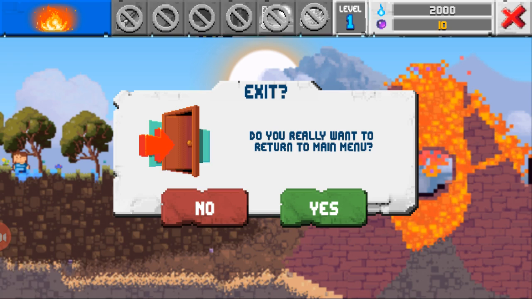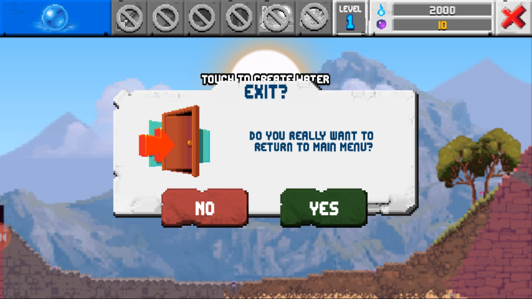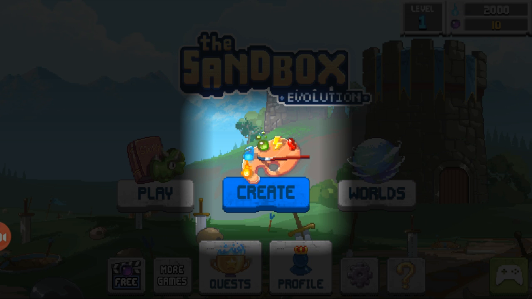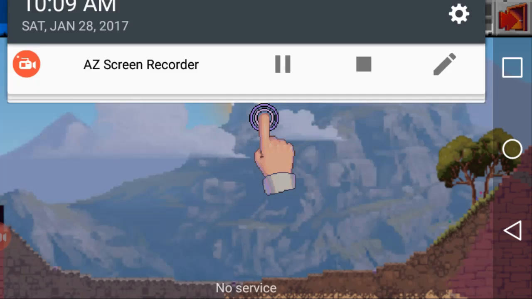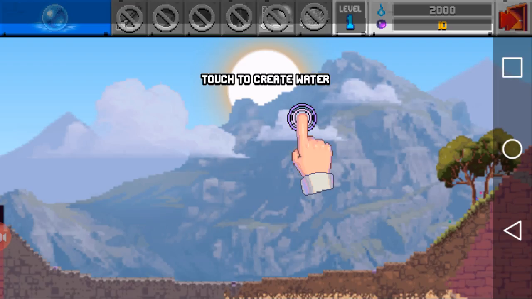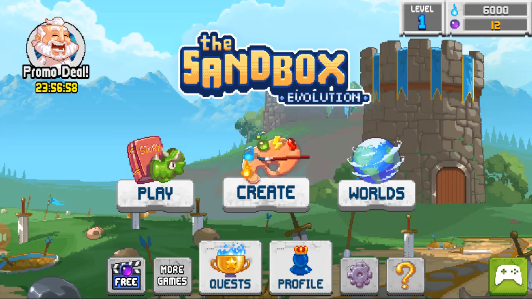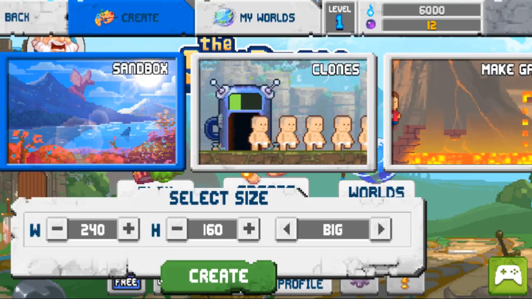Create a world. Oh, not this again. I don't want to do this. Hold on, I'll be right back to complete the tutorial. 1 minute. Ugh, gotta do that. Okay, so I completed the tutorial, and now let's get ready to create some open worlds.